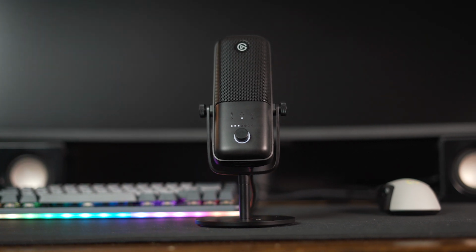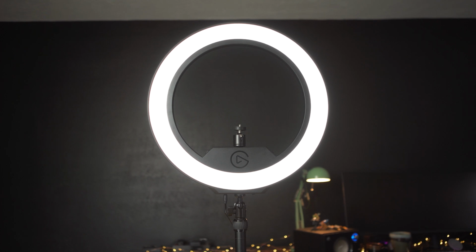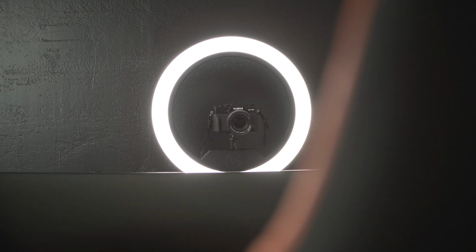So overall, wrapping up here, Elgato continues to deliver really high quality products for streamers and content creators. Their lineup of capture cards, of microphones that we checked out earlier this year, and lights as well, this isn't the only lighting option that they have, really just shows their dedication to making something that's really high quality and really easy to use. Of course, there are a lot of cheaper options on Amazon. The Elgato's coming in at $200, so there are cheaper ones to be had, but the light quality, the features, the app control, the built-in variable color temperature in there, all of those things make it well worth that price in my opinion. And that'll wrap it up for our review of the Elgato Ring Light.